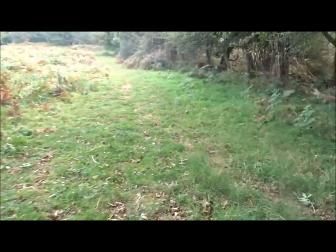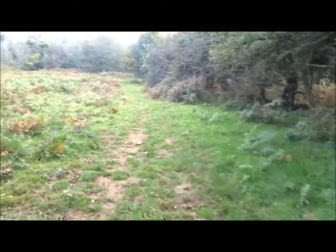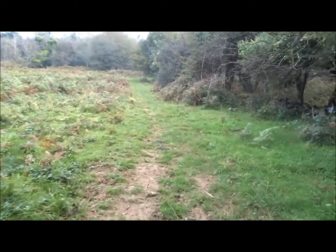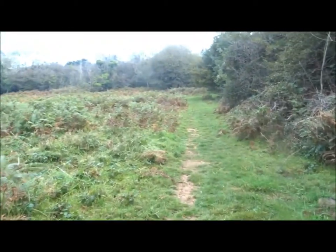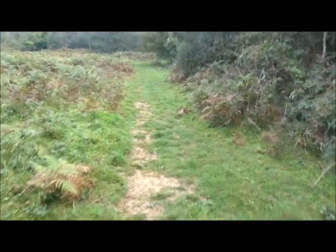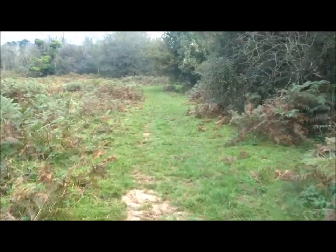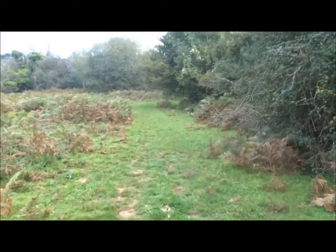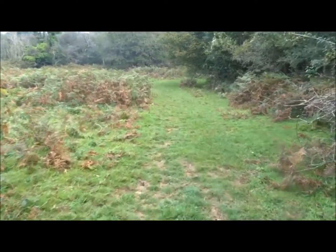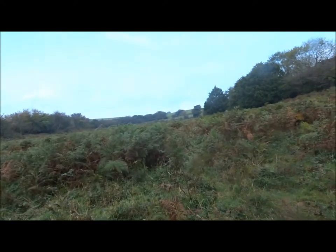But what I'm doing is, I'm going to go past the old farm where the old rusty ruined tractor is. I'm going up towards Tyning's Stables. They're not far. And then up a steep, short stretch to the top of the area of outstanding natural beauty, which will be the top of the Mendip Hills.